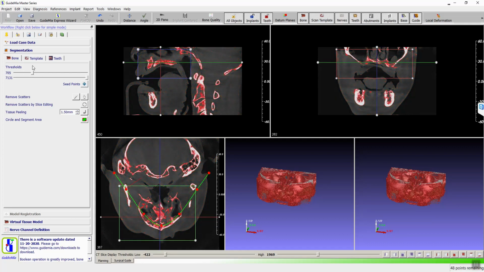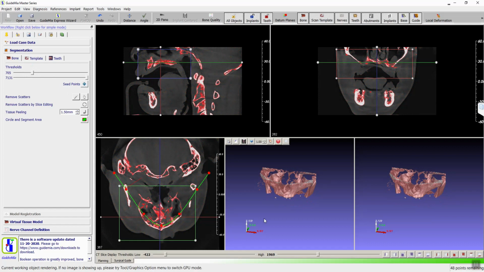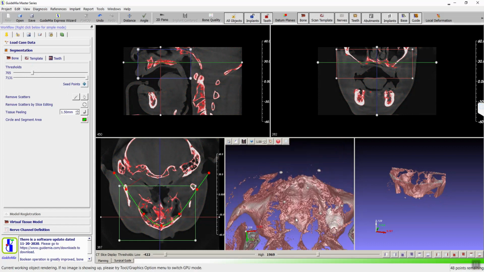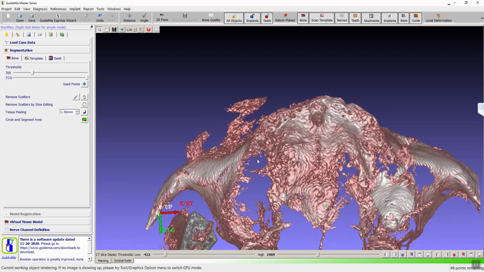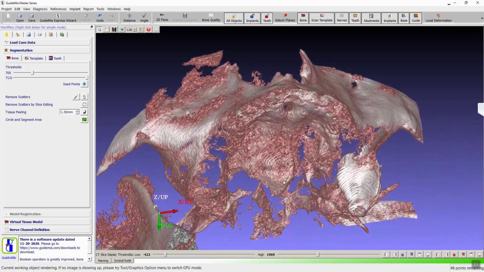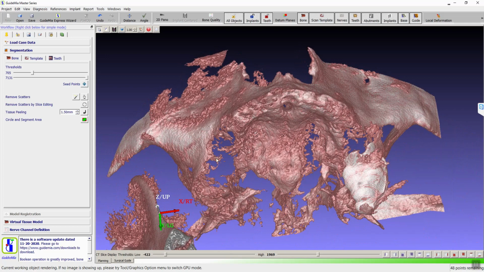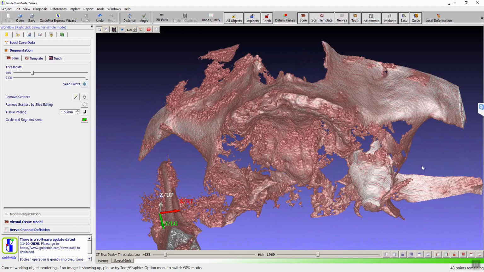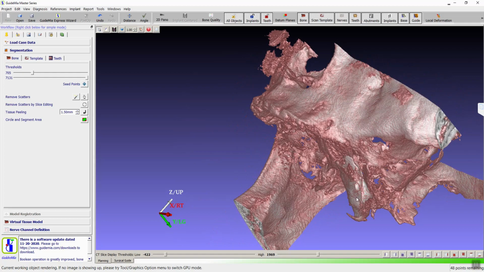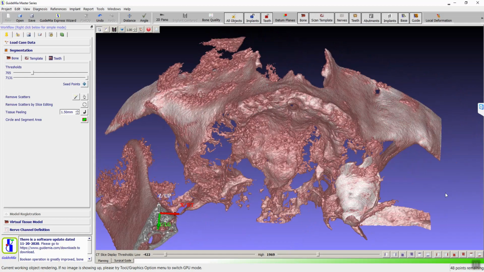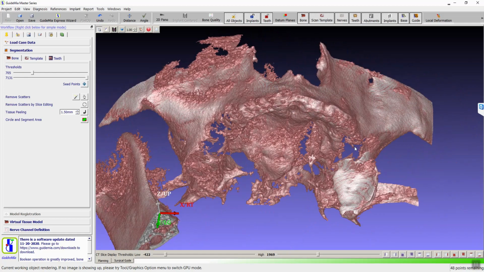So we get to somewhere here, and we will pick a seed point so we get rid of the noise. However, let's take a look at this. This is what we have. Yeah, not much, very, very thin. You almost have no bone here. And here you've got, I guess, some metal or some high density piece on the prosthesis. And then if you look here, the bone is gone, right?